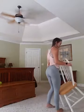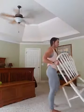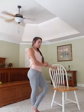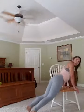Ready? And time. 10 seconds before our last set of these froggy things. I'm gonna face this way this time. Like this, so you guys can see from this angle. There, right? Yeah. Ready? Go.